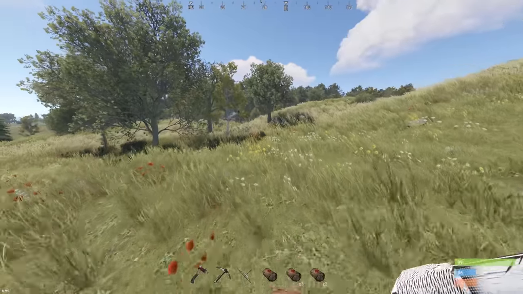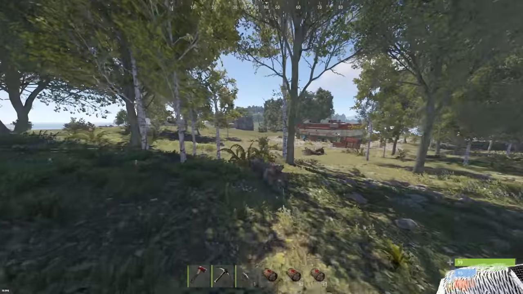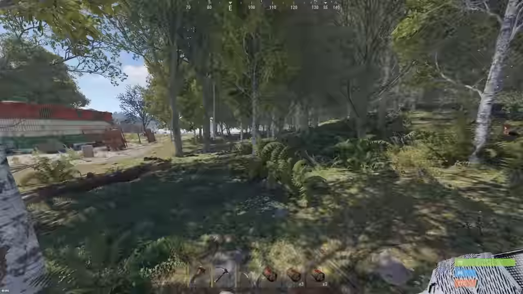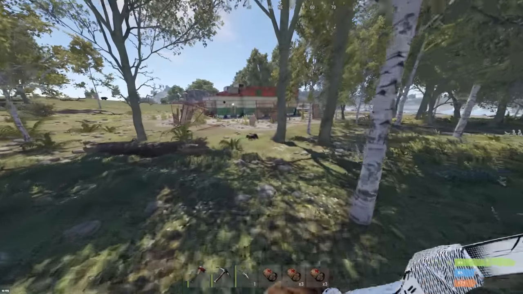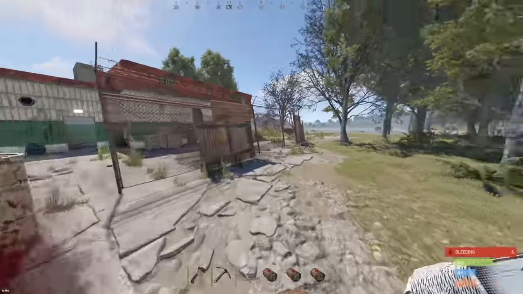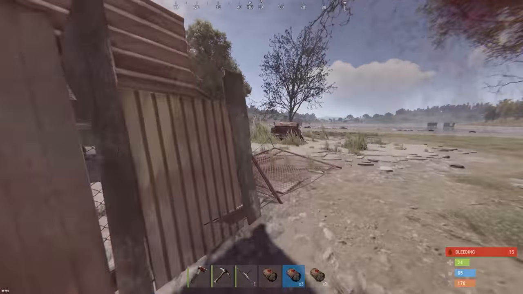Okay, supermarket's here. Let's go inside and see if there's a green key card. Some double barrel action. I kind of want to go check that out, actually. Let's go. There's a lot of dead players at this supermarket. I'll quickly have a peek inside. See if there's a... Oh, crap. I'm dead.